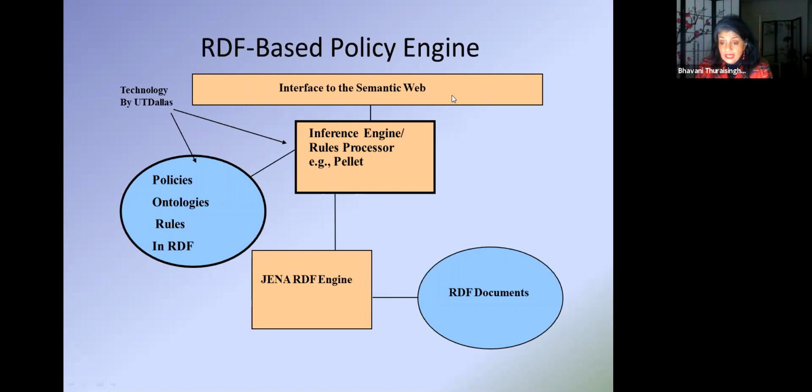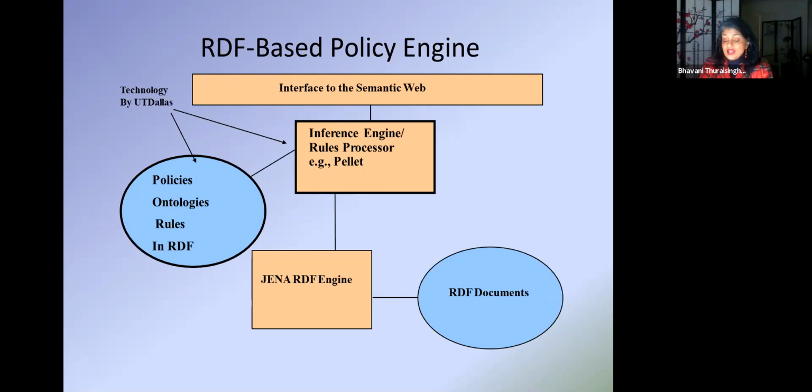The RDF-based policy engine is what Dr. Tyrone Cadenhead had developed. So remember back in the 1990s when I developed the inference controller, we used secure Sybase, and we had to implement all of this inference engine. The policies were all implemented in C programming language, relational database, and it took us over a year to develop this policy engine, probably about 1 to 1.5 years, 12 to 18 months.